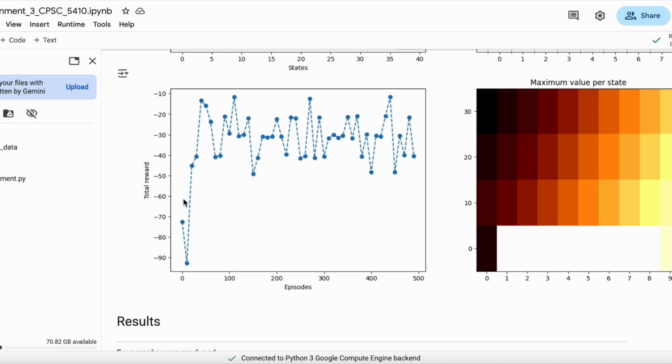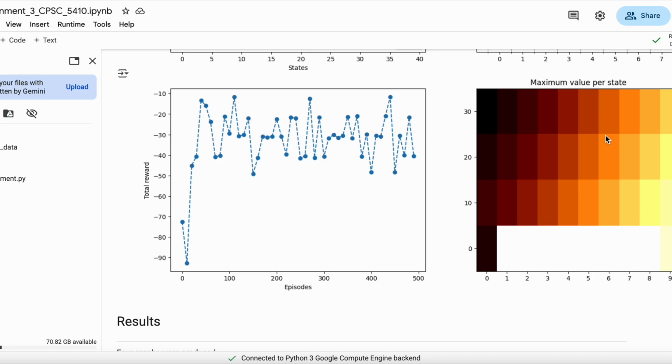However, after a couple of episodes, around 30 episodes, the agent begins to learn how to avoid the cliff and reach the goal much more effectively. So as the training progresses, the rewards improve, reflecting a better performance. Yeah. So basically, overall, you can tell that there's an upward trend in the graph, which indicates that the agent was successful and learned how to reach the goal state without falling off the cliff, which is great.